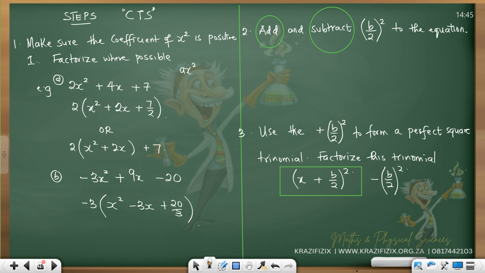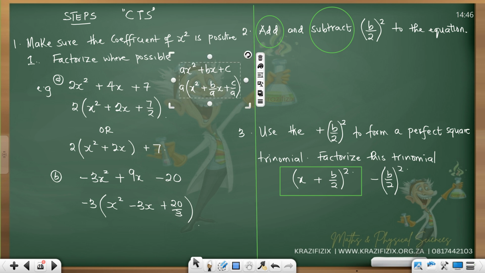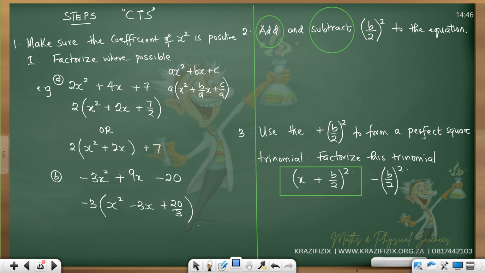From here, ax squared plus bx plus c, that's what we have. Then we factorize a times x squared plus b over a x plus c over a. So that's my first step, remember? ax squared plus bx. Sometimes the c is 0, it's not there. So ax squared plus bx plus c. We factor out the a. That was what we said we should do. Factor out the a. So if we factor out the a, we're basically dividing everything else by that.